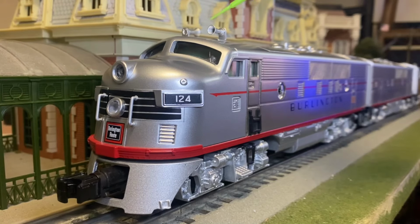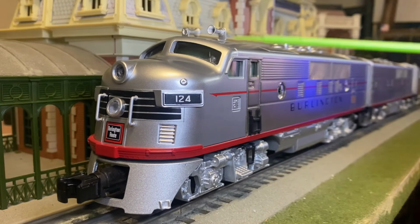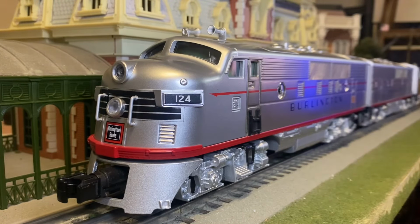Up on the top here, we have separately applied metal horns. We have, I want to say, a soft seafoam green cab interior, which is pretty prototypical to the actual locomotive. And we have two hand-painted crew figures, one engineer and one fireman. And we even have some molded-in windshield wiper detail right up there.